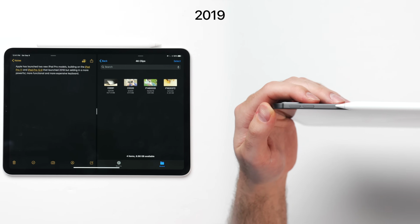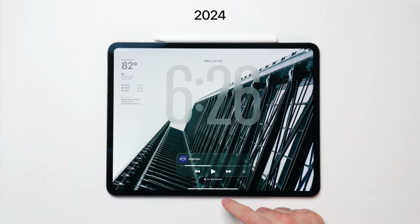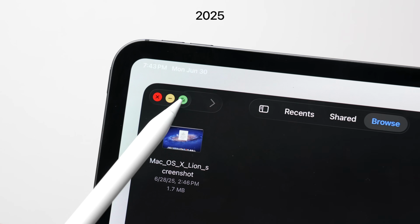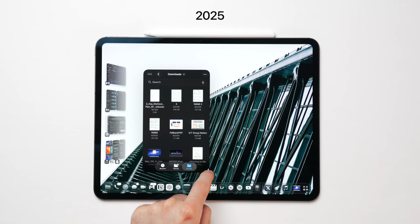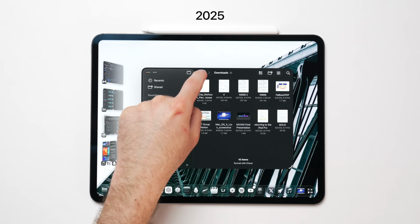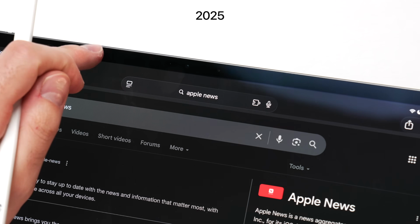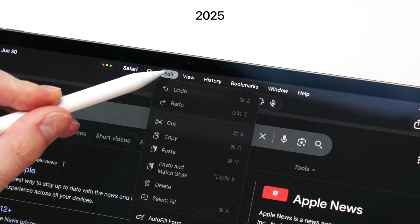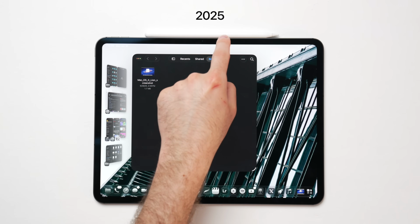Over the years, we've pushed the limits of how portable, powerful, and versatile iPad can be, and some want to do even more with it. So this year, we're continuing to push the capabilities of iPadOS even further. Wow, more windows and a menu bar? Who would have thought? We've truly pulled off a mind-blowing release on iPad.